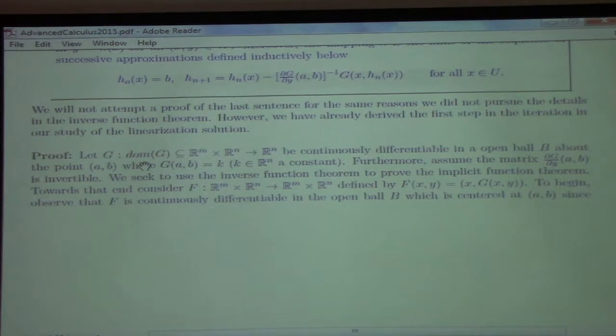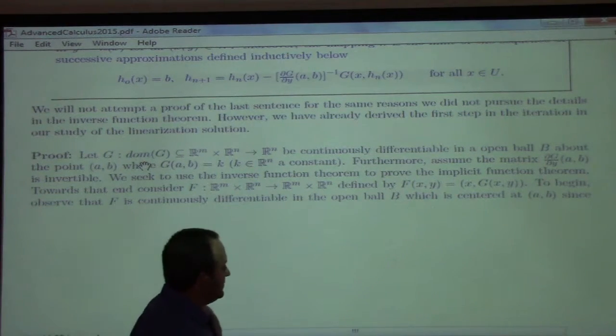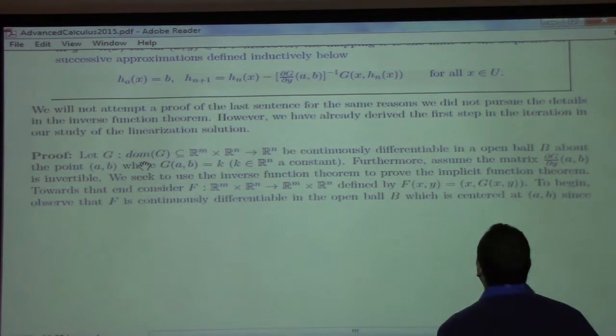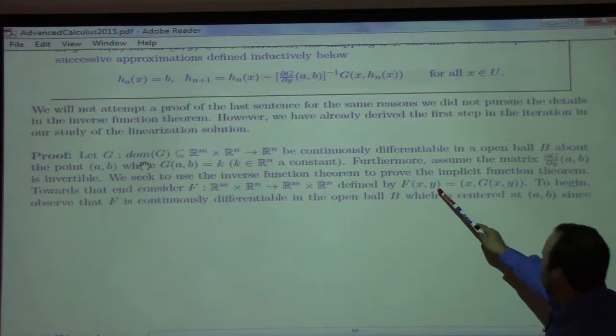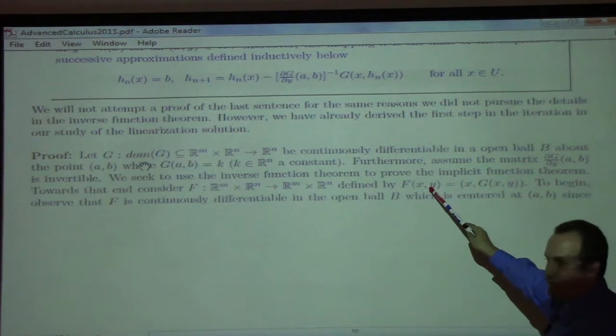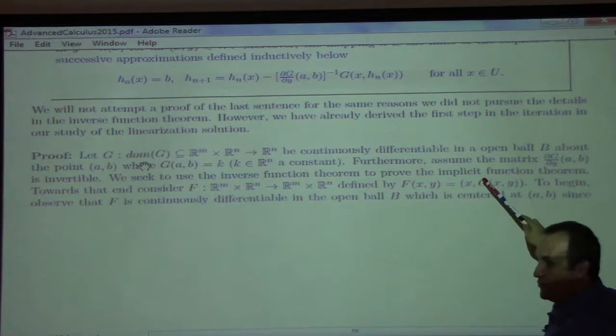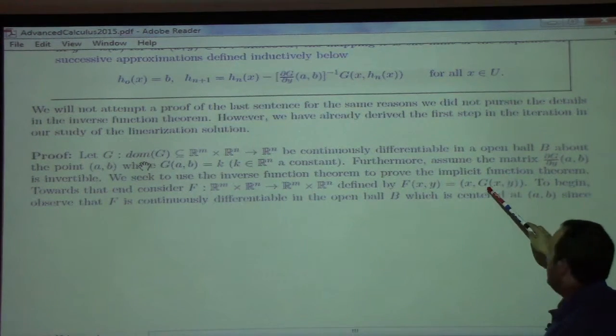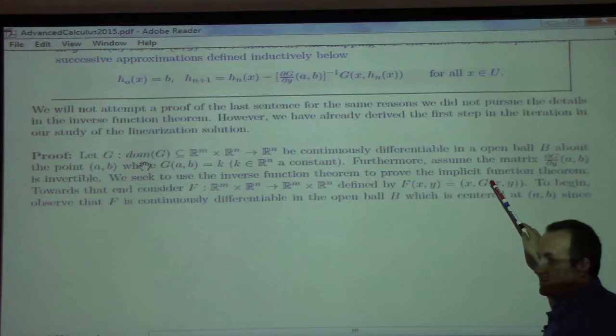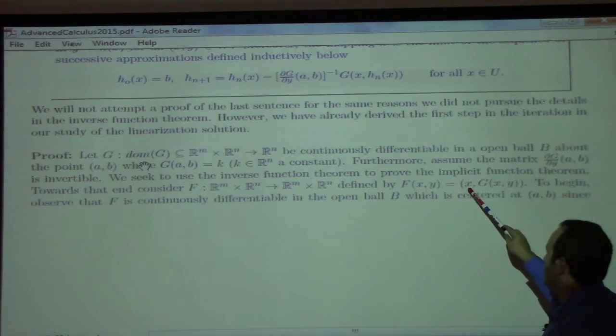Oh, could I write g comma x? I mean, I could write g comma x. It would just create clutter. No, it has to be the x first, because this is m dimensional, this is n dimensional. This g is n equations, so this is actually an n vector. It has to be x because otherwise the counting doesn't work.